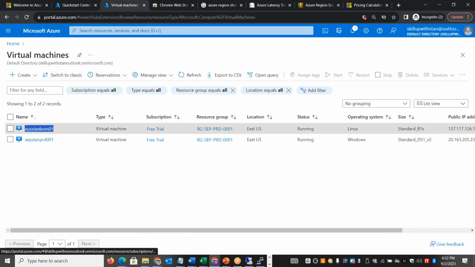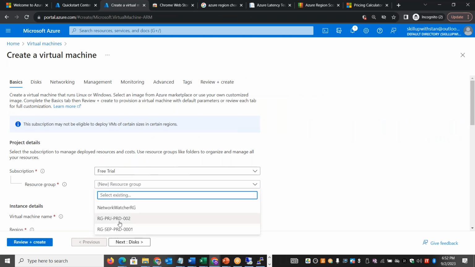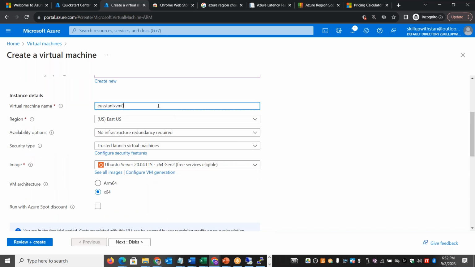I'll just give it as 002. Okay, this is fine for now.